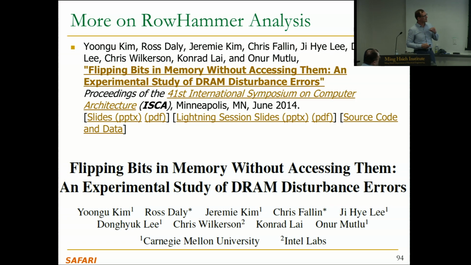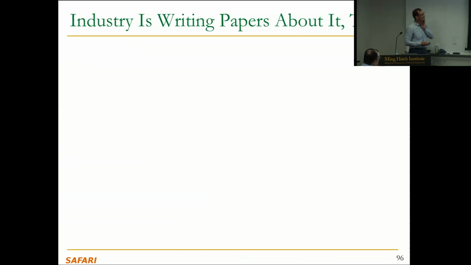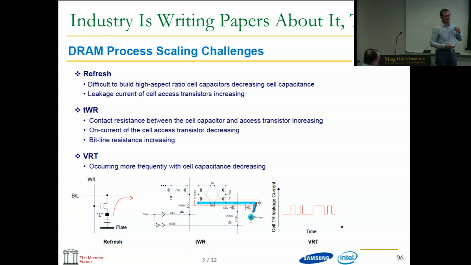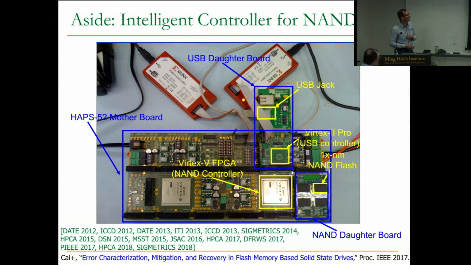Okay, if you're interested, there's more detail. I recently wrote a paper that talks about some of the other upcoming issues. And as I said, industry is writing papers about similar issues. They didn't talk about the row hammer problem in this work because that was not exposed at the time when they wrote this paper. But there are other problems related to this. And the solution direction, I believe, that's proposed by the DRAM controller team at Intel and the DRAM circuit design team at Samsung is along the lines that I've been motivating so far. And I'll motivate a little bit more.